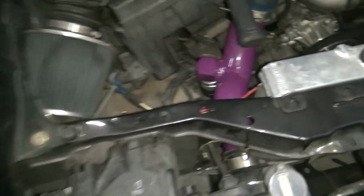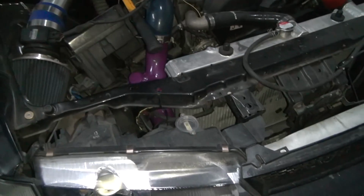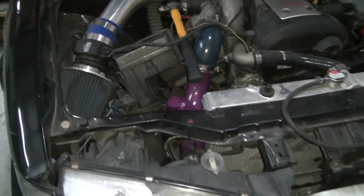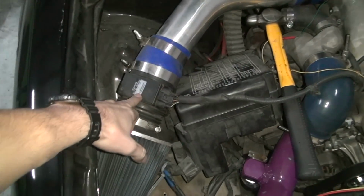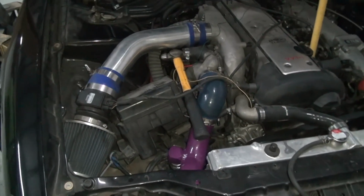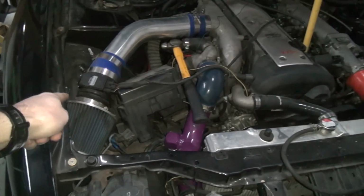And basically what was happening is my blow-off valve was being shitty. It was bleeding off when it was idling, or sucking in air when it was idling. So the metered air that it was reading over here, it was just spewing off into the air. And in turn it was just running rich as shit. It thought it was using all kinds of air, and there actually wasn't any air going to it.